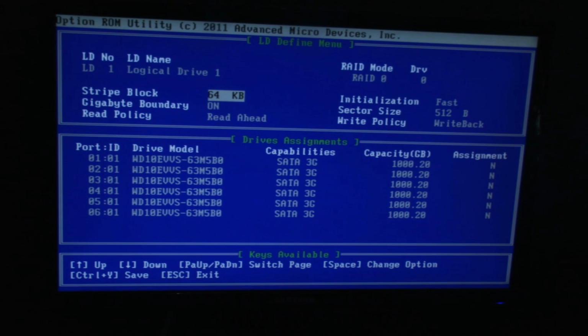Stripe block. This is how big each stripe on each drive is before going to the next stripe. Generally, bigger stripes are better for sequential, smaller stripes are better for random, and if you know exactly what size of data, get it close to that. Initialization, fast or slow. Fast just writes a little bit in the beginning. Slow will zero the whole drive.